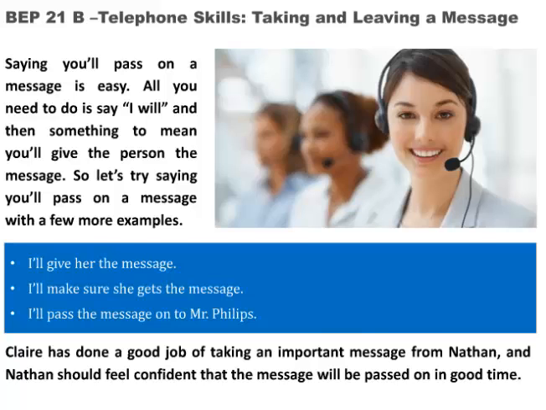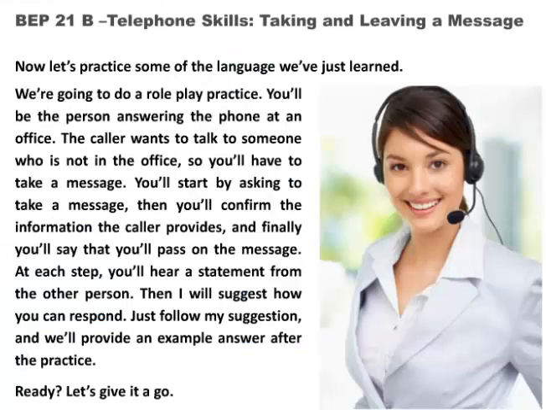Now, let's practice some of the language we've just learned. We're going to do a role-play practice. You'll be the person answering the phone at an office. The caller wants to talk to someone who is not in the office, so you'll have to take a message. You'll start by asking to take a message. Then you'll confirm the information the caller provides. And finally, you'll say that you'll pass on the message.